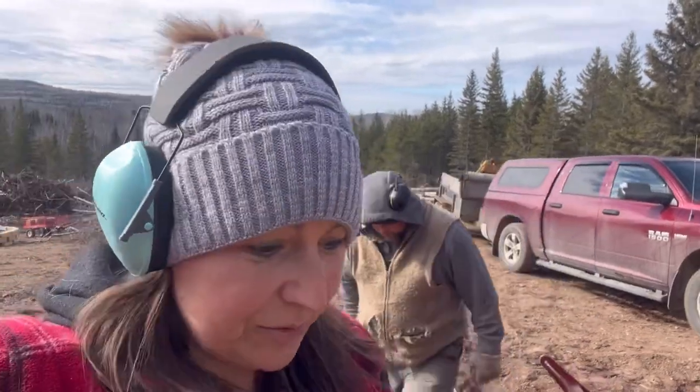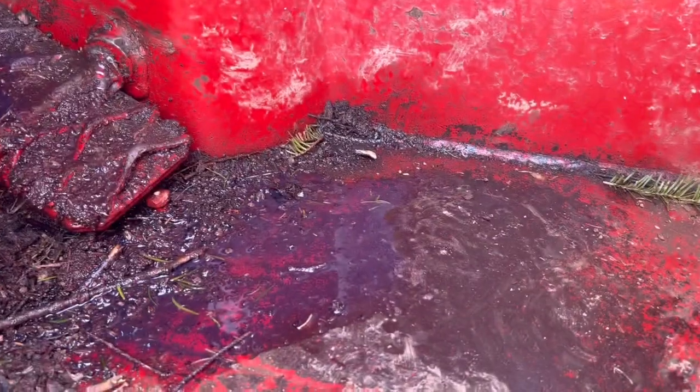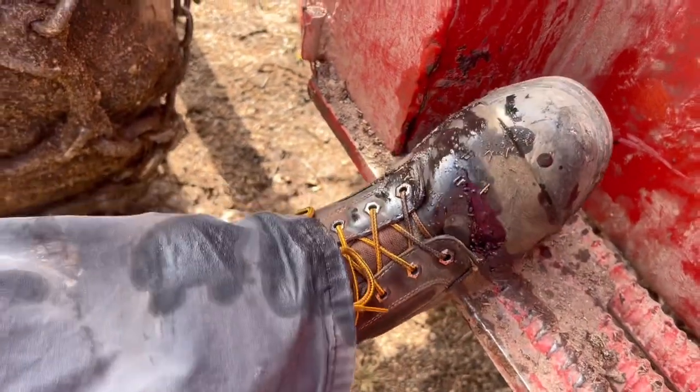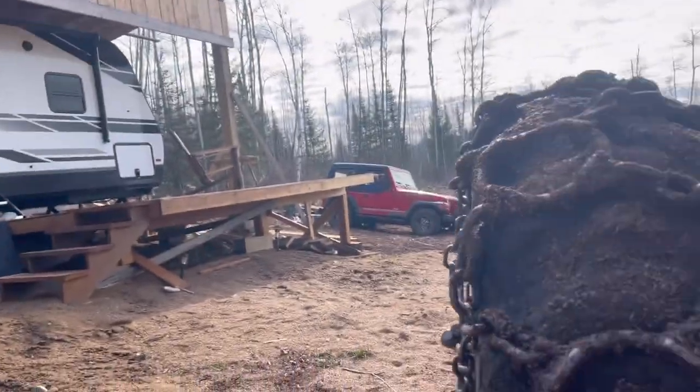So we're able to do at least one load, but let me show you the problem. We got ourselves a puddle. No, my foot took most of it. As you say, the puddle is right there. Yeah, my foot absorbed most of it.